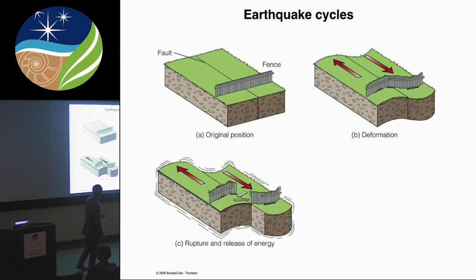And then one day this will happen. So that is when the energy that's stored in the fault was so great that the fault strength can no longer hold it, then the fault will break. So when that breaks, there will be a lot of motion here. So here you can see the fence was broken at this time. And then if there's a cow or a person there, you will feel a lot of ground motion.